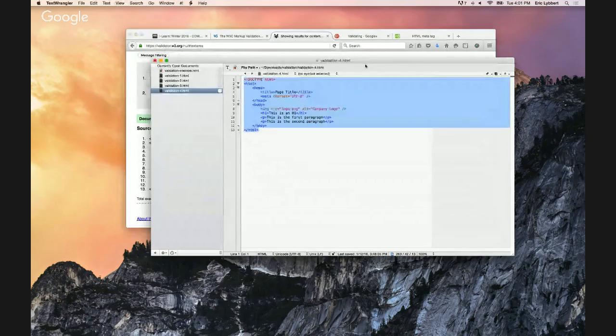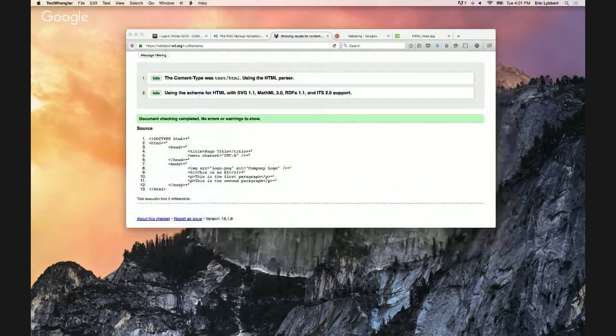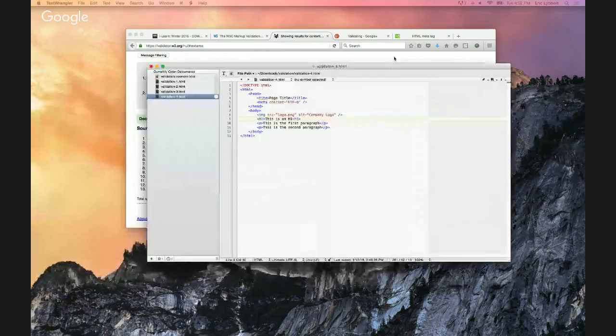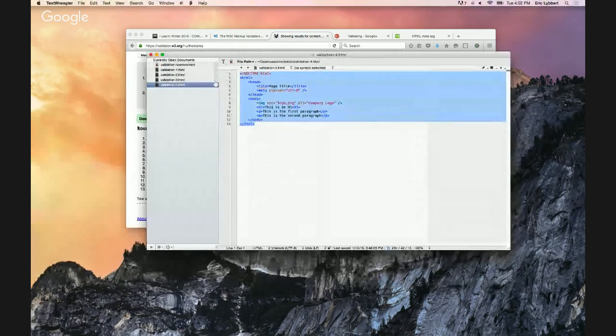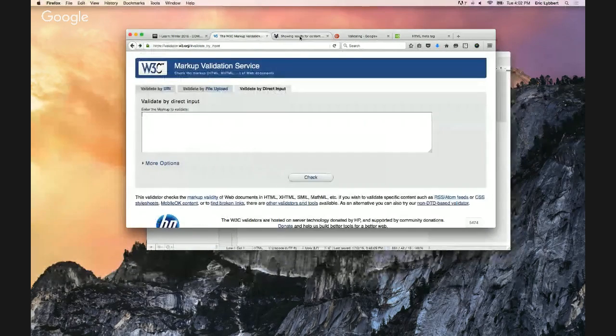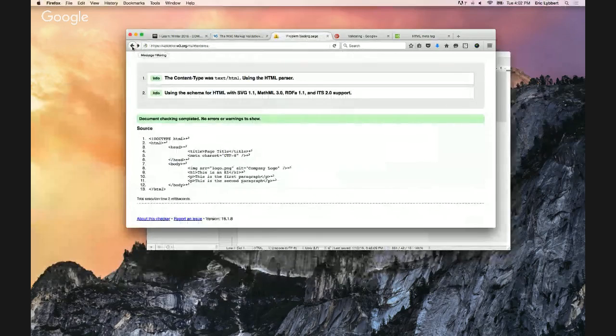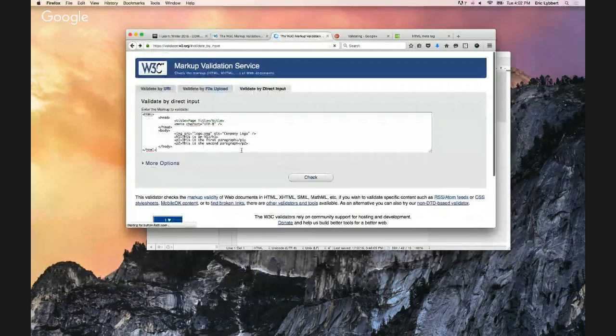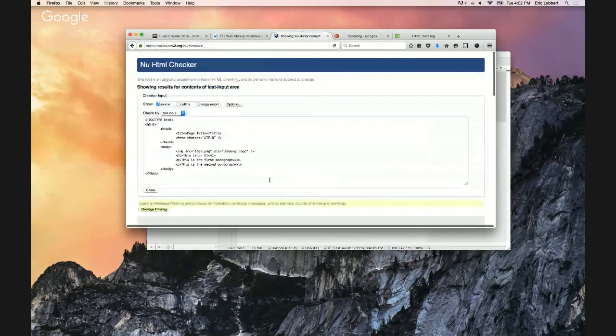All right, I do want to do one more for us. So I'm going to bring that over here so you guys can't see it real quick. Let's do a few things here, and let's test this out. So I've got a new document. I'm going to copy this. I'm going to come back over to my validator. I'm going to back up, clear it out, and paste it back in. All right, so this is the new one that I'm going to check. So I'm going to check this, come in here.